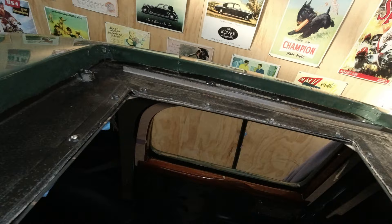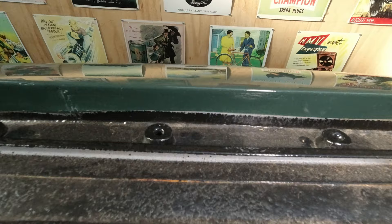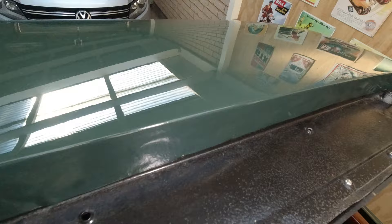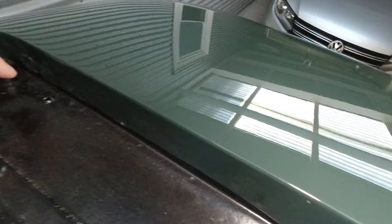I'm poking my head through the opening where the rear fixed section of the sunroof would be and you can see the little screw holes that retain the inner fixed section. Moving over to the edge, you can see some spacers. It looks like not all the spacers are the same height, and I've also got some spacers missing — they went missing in the body shop at some point, so I'm going to have to make some more.